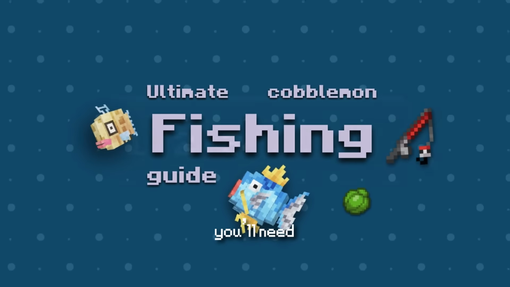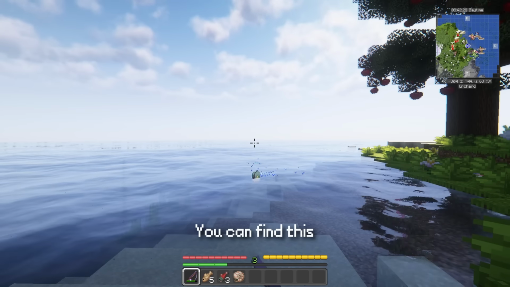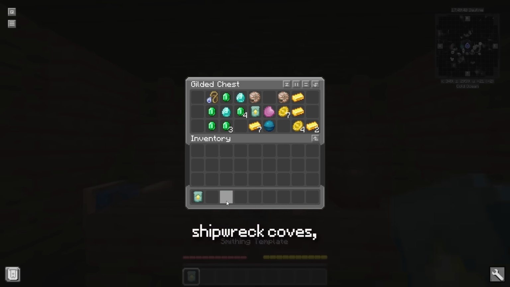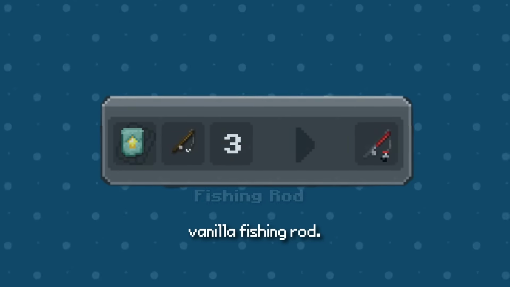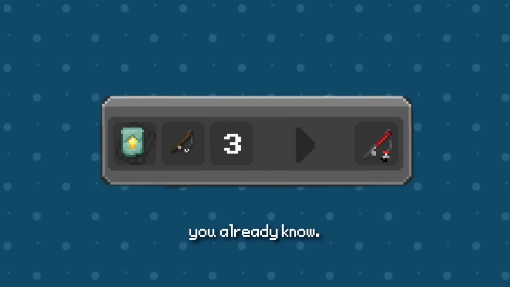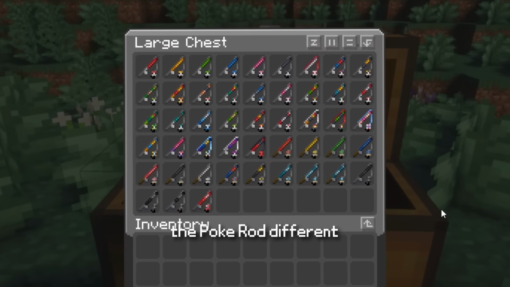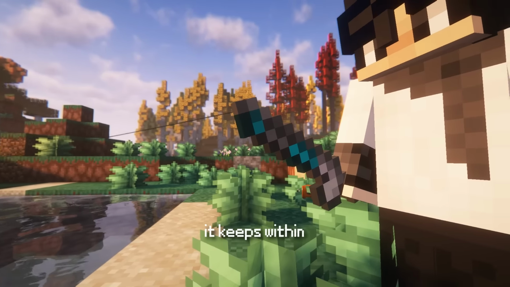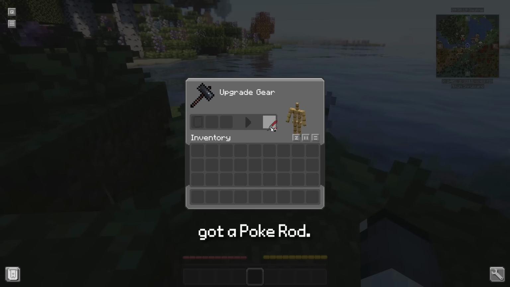To make a Pokerod, you'll need 3 items. First, you'll need a Pokerod smithing template. You can find this either by fishing, by looking for them in abandoned fishing boats or shipwreck coves, or by buying them from a fisherman villager. Next, you'll need a vanilla fishing rod, just the basic Minecraft fishing rod you already know. And finally, you'll need a Pokeball. Each kind of Pokeball will give the Pokerod different appearances, as you can see here. I'm partial to the netball just because it keeps within the fishing theme. You'll need to put all 3 items in a smithing table, and now you've got a Pokerod.